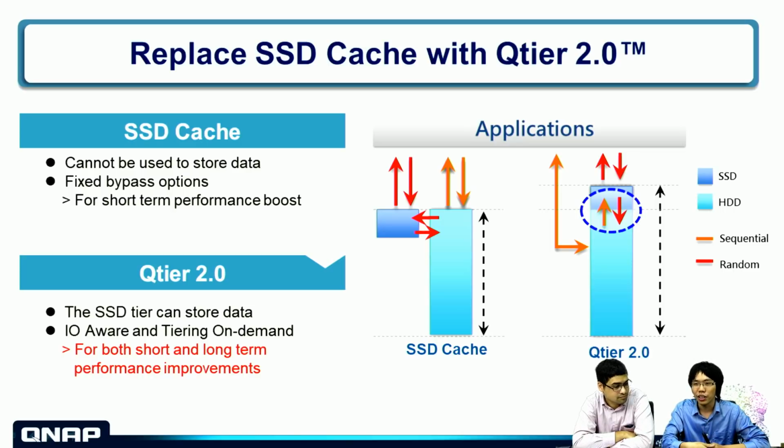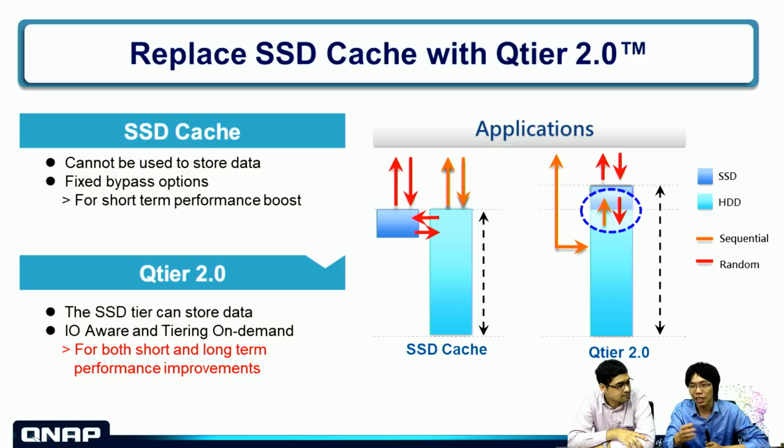But in QTS 2.0, we try to solve this issue so that the user can enjoy all the benefits of QTS while having the same advantage as SSD cache. As we can see, the QTS advantages include that when using SSD and HDD, both types of disk space can be utilized. While if you just use SSD cache, the SSD cache space will not be used to store data.